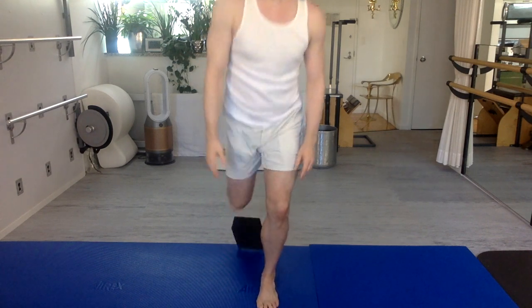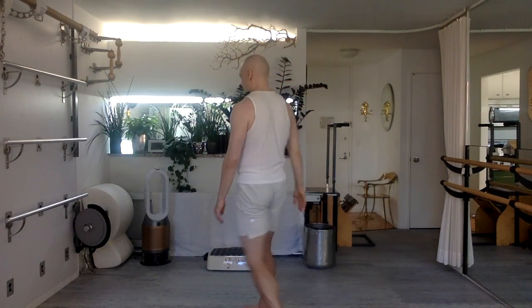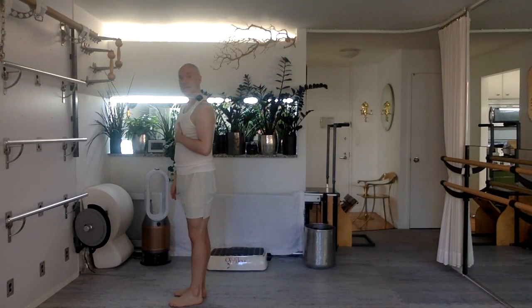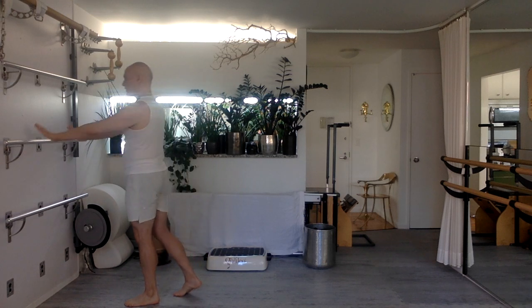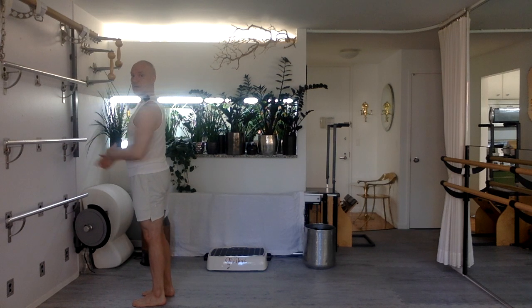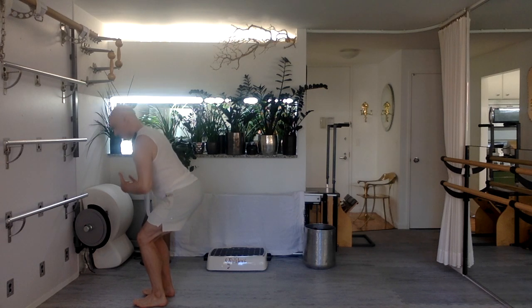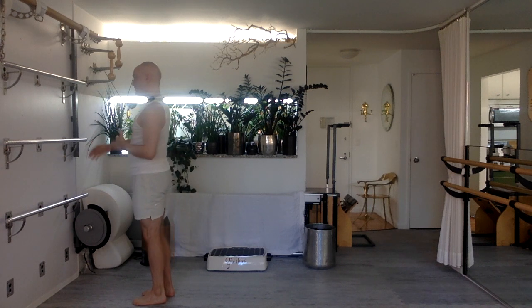And now we're going to stand tall. I'm going to adjust the camera because it's just me here. This next thing we're going to perform is a single leg squat. I recommend you do it with a countertop or something high. Quick review: you bend both legs, knees bend, hips go back, you lean forward, and then return. We're just going to do a one-legged version of that, so having something to support you when you start is great.